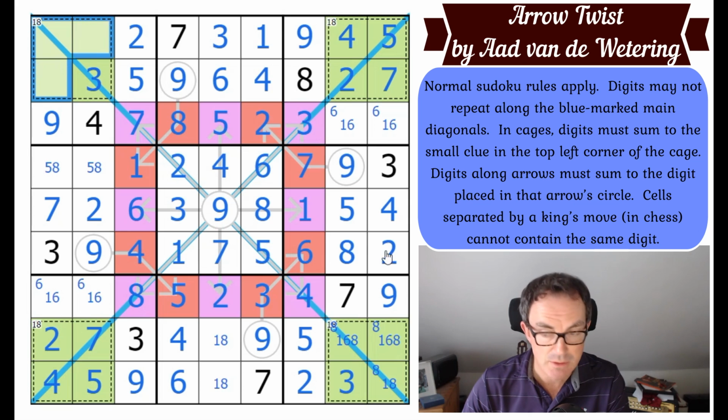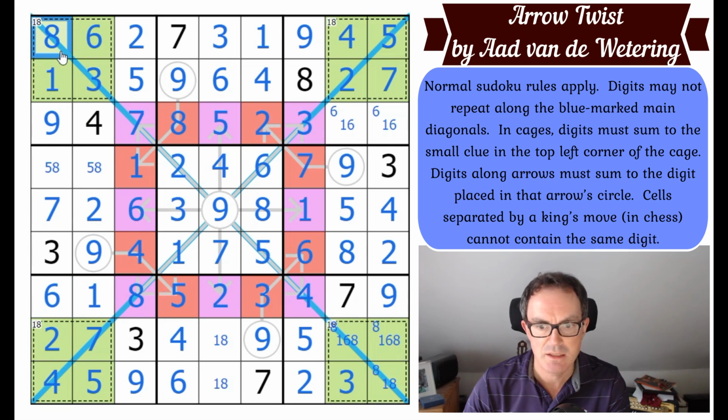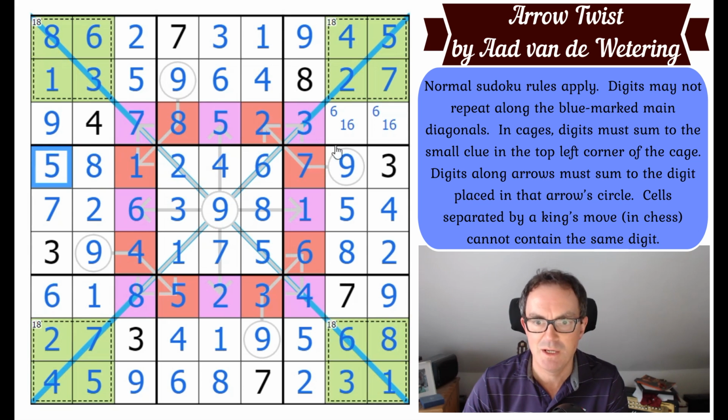Okay, so let's just delete all of that and put 1, 6, 8 in and do it slowly. Right, so 1 goes there, 1 goes here, 6 goes here, 6 goes here, 8 goes here. That's gorgeous. That actually is unwinding, isn't it? Now this square must be 6, that must be 8, that must be 8, and that must be 5, and this must be 1, and that must be 6. A bit haphazard at the end, but I think we've done it.